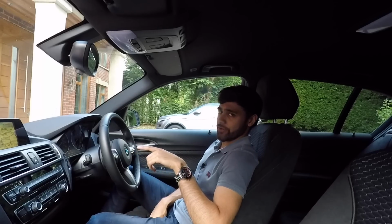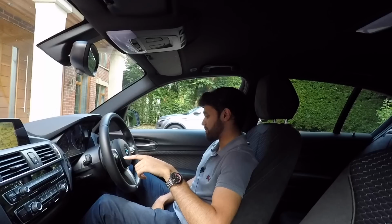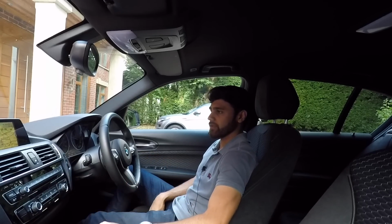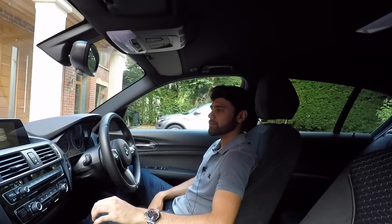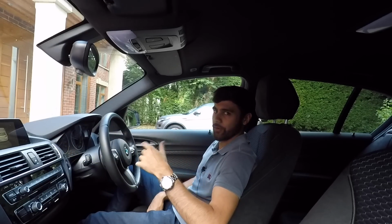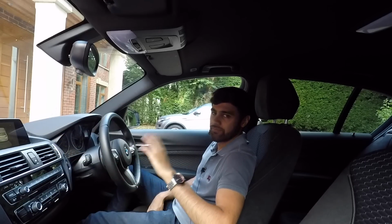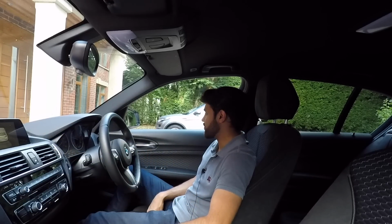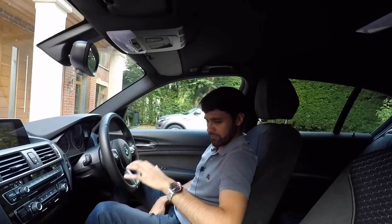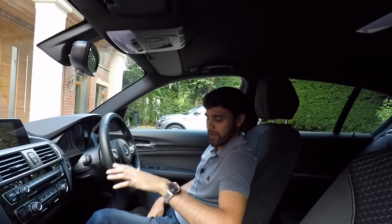As standard also, you do get rear parking sensors and you get a display. Let's have a look. If we put the car in reverse, it comes up there, and it's not just a noise, you do get to see a display of how close things are, and that all comes as standard. I think that's pretty good. Apart from that, on the face of it, I can't see too much that's different.